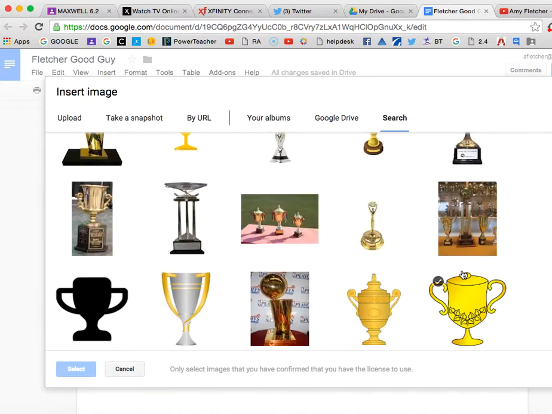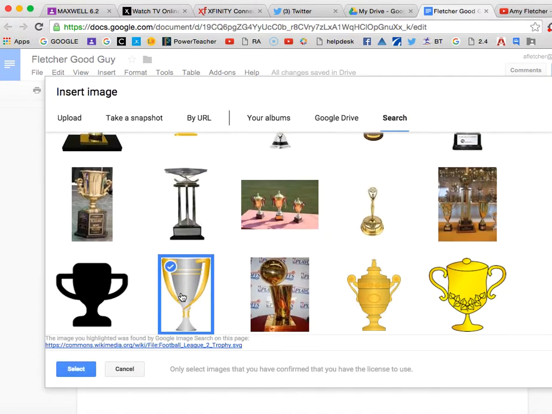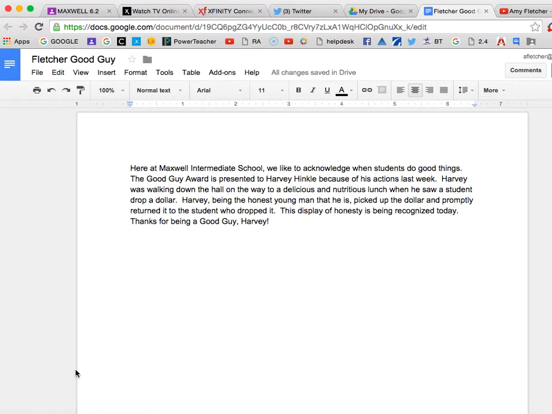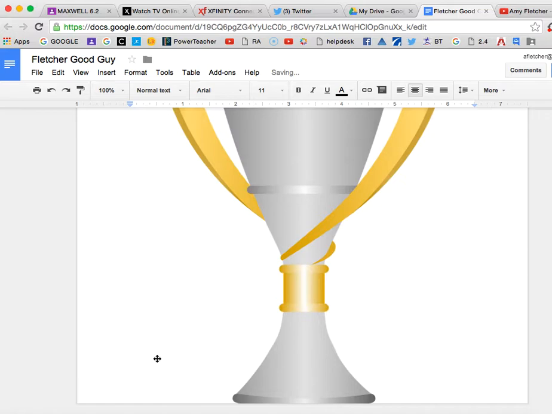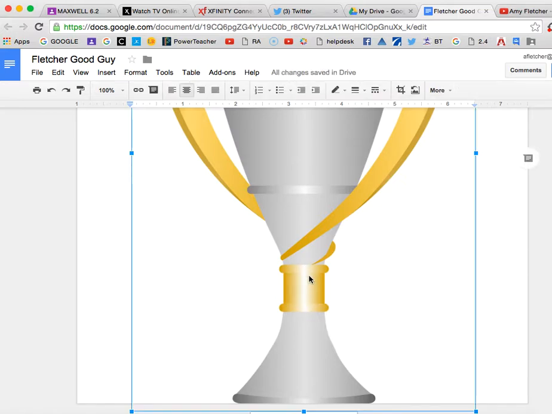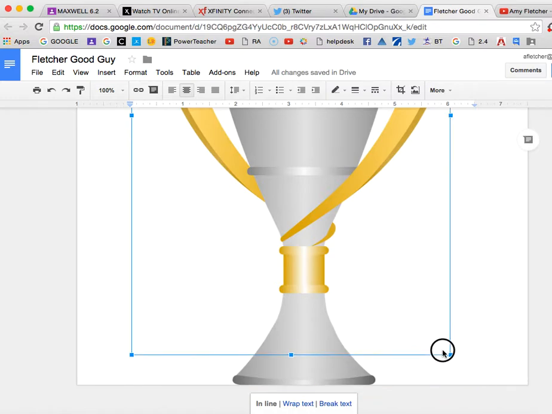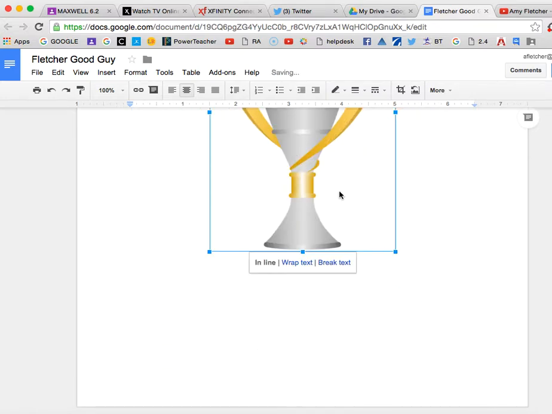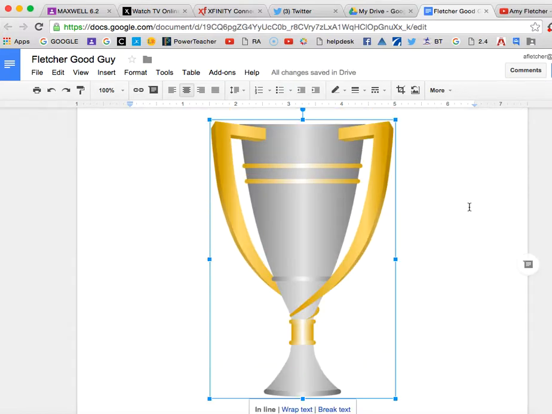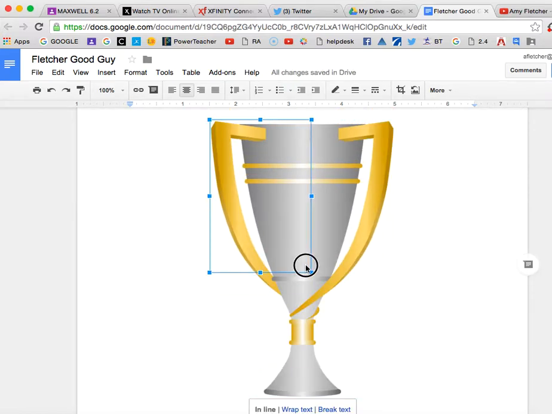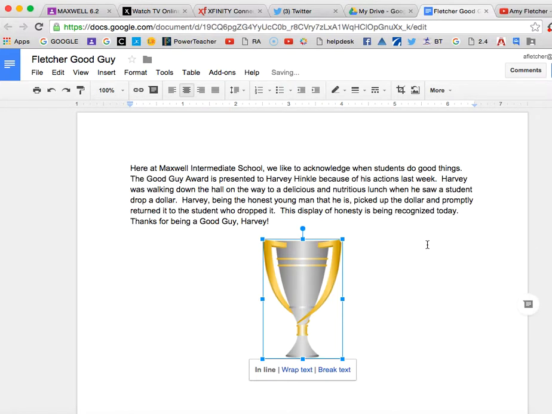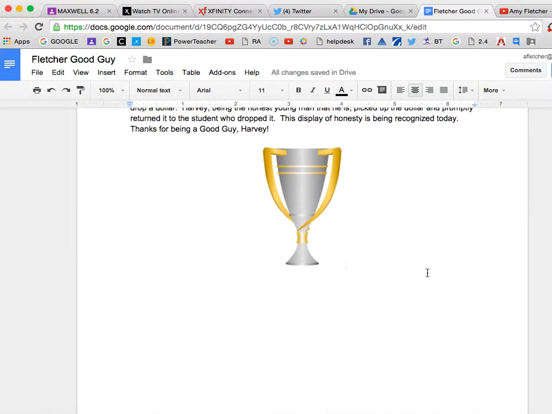I think I like this one maybe. So click on that and click insert. Now, oh my goodness, it's huge. Click on it and grab the bottom corner, and scoot that up so it's not quite so huge. Okay, and maybe a little bit bigger. We want to be able to see our paragraph plus our trophy. Now you can click off of it, it'll unselect it.